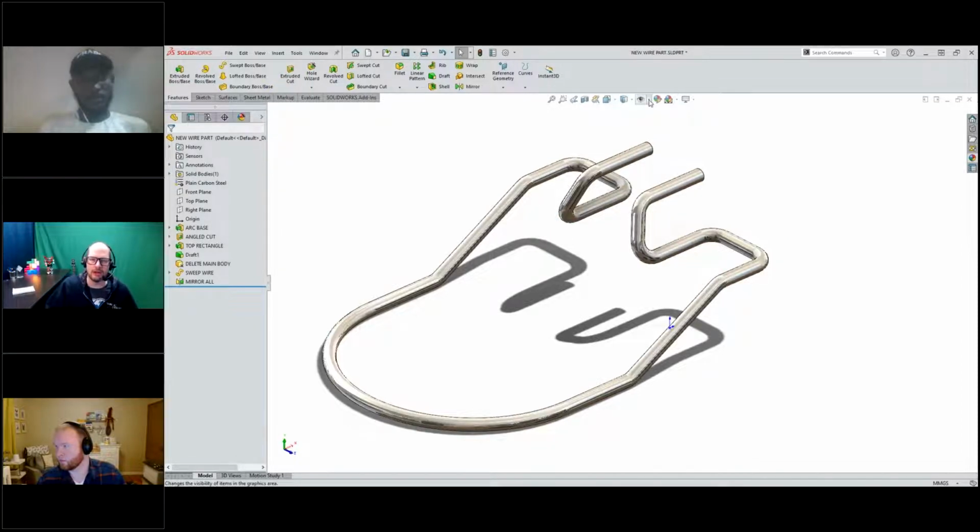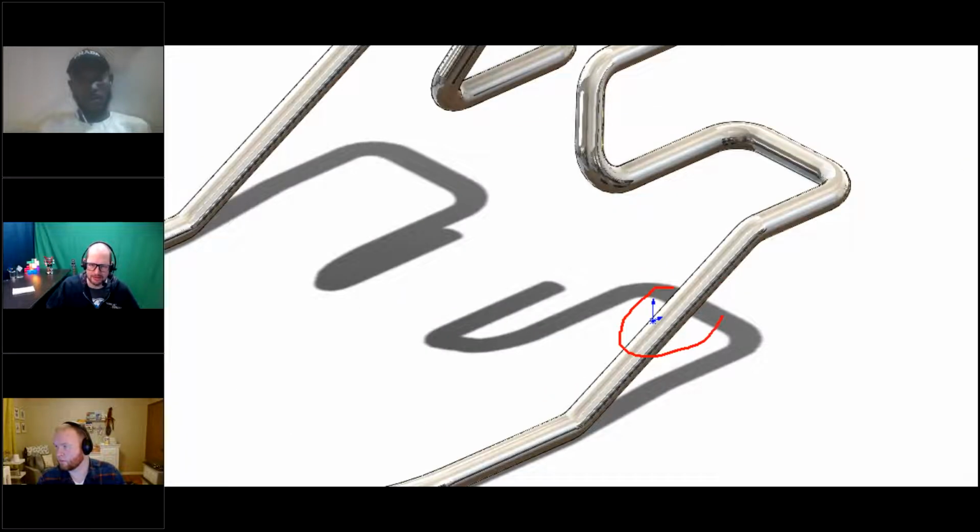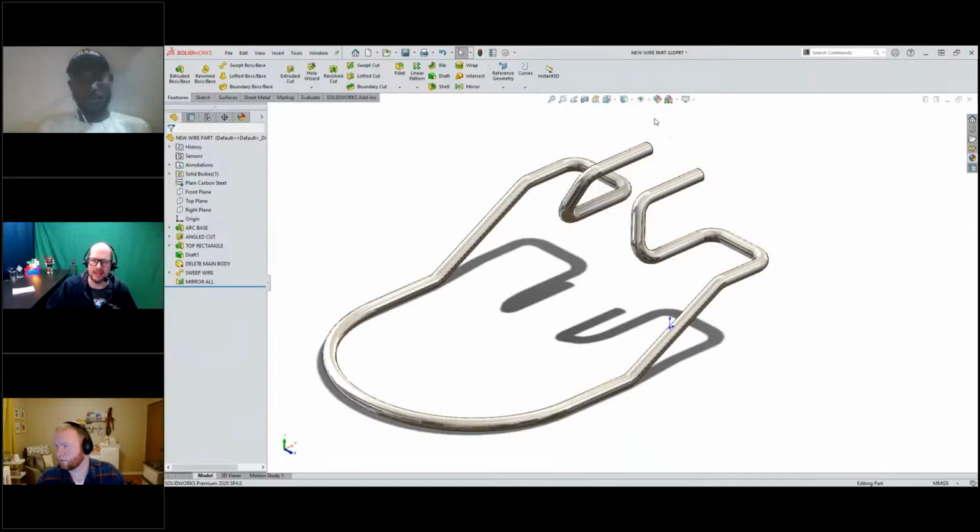We can also go in here to our view options and we could say hide show all by clicking on the eyeball, or we could go through and pick things that are shown that we don't want to see. So for example, I might not want to see this origin here in the PowerPoint. So maybe I would just go here to view and turn off the origin. Or the other thing that I could do is just hide show all by clicking on the eyeball. Either one works great.